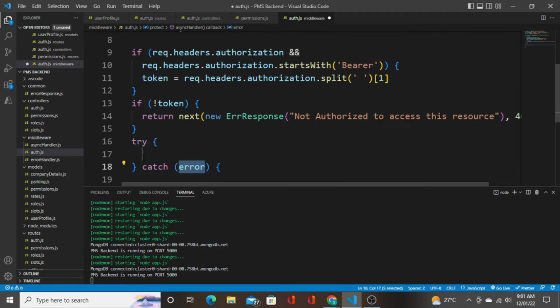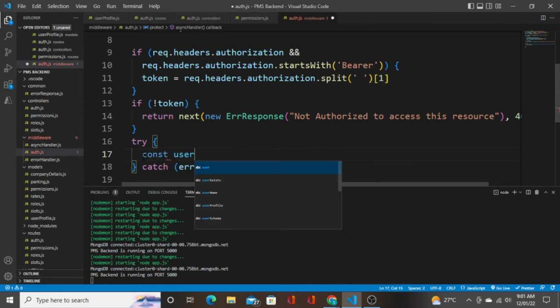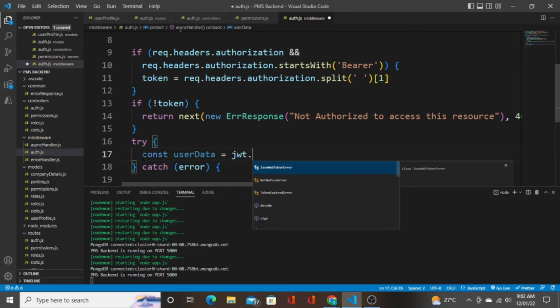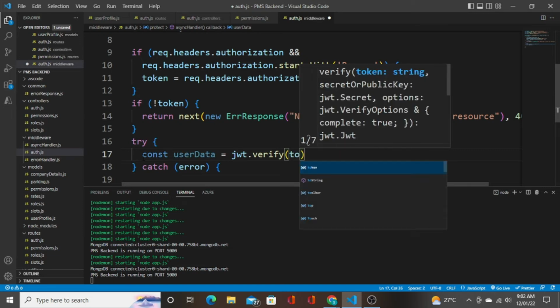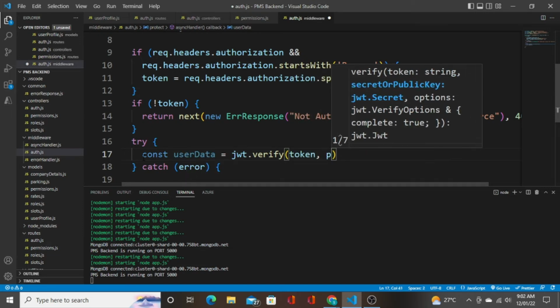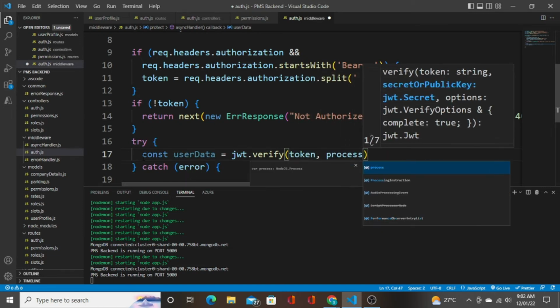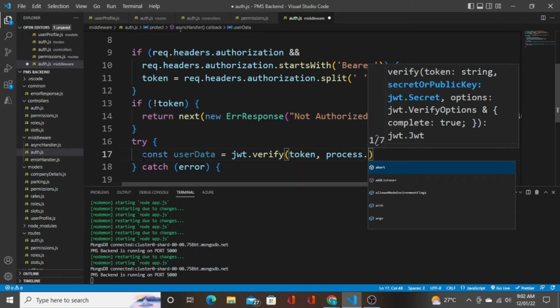is present, I'm going to have a try catch block in which I'm going to do JWT.verify, which is the most important thing. So I'm going to have user data is equal to JWT.verify, and this is going to have the token as an input. Along with that, I'm going to send a JWT secret, right?